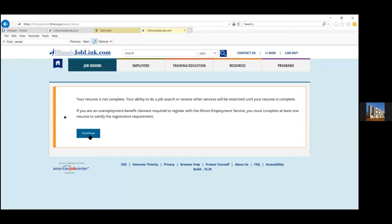And I would suggest that if you are going to do this route, that you would allot the time that you need to actually put a resume in the system. We're going to do it very quickly, but you get in life what you put into it. So the more time you spend on this, the better your resume will come out. And make certain that you have your past employment history, your past school, things like that, all that information that you can plug in when you're building this resume online.